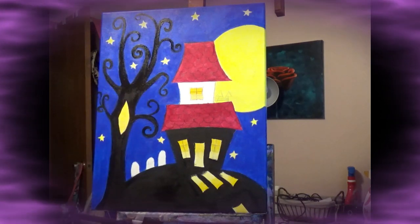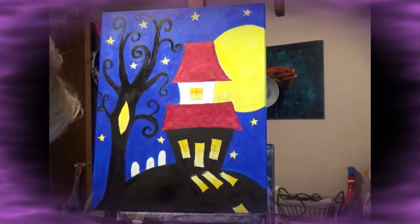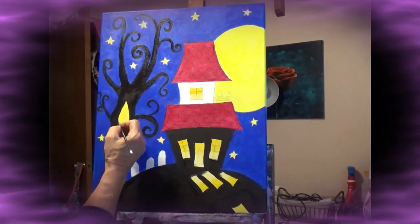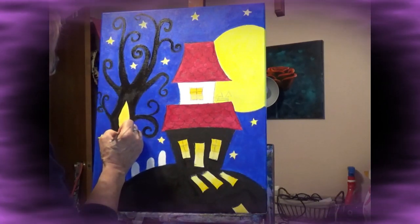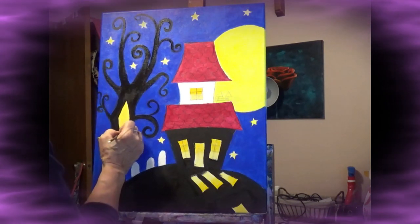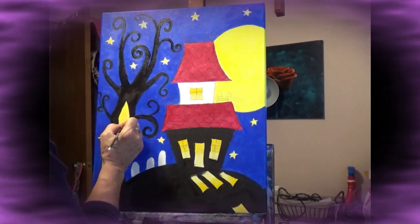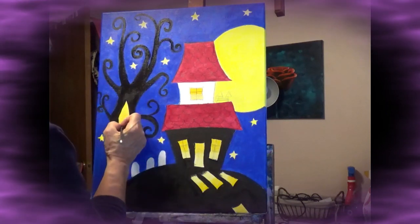Alright, now let's do the little owlets in here. I want to get that in there. Just get him in there, make him black, but we'll highlight him a little bit. I just want just a little bit. We'll give him a little white.